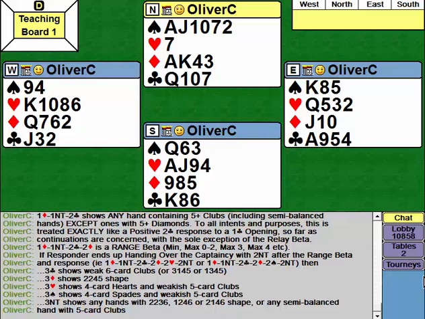Any questions so far on the two club rebid? The reason I prefer you to bid three clubs with 3-1-4-5 or 1-3-4-5 is that if you bid three diamonds, normally opener knows there's no point showing a five-card major, because you won't have a three-card fit for either of them. That's the point. Okay, moving on.